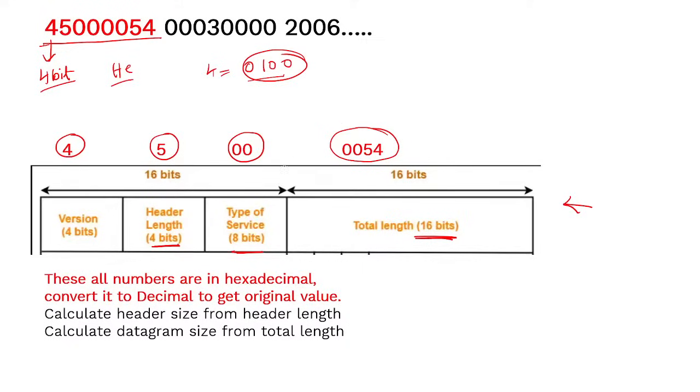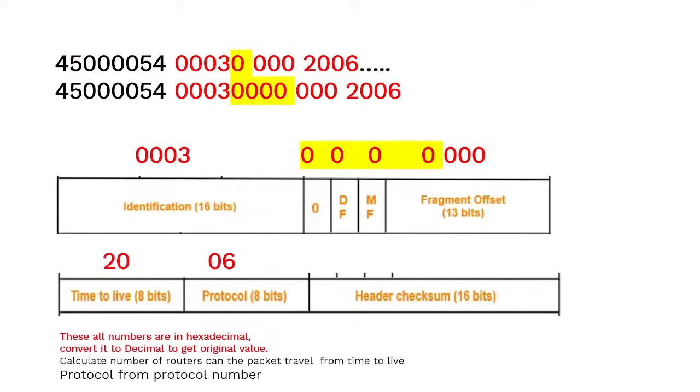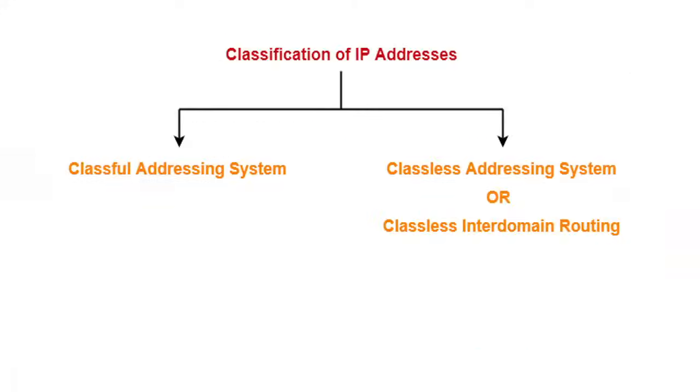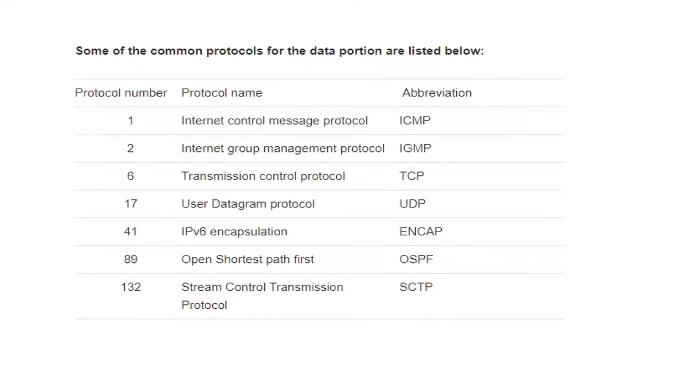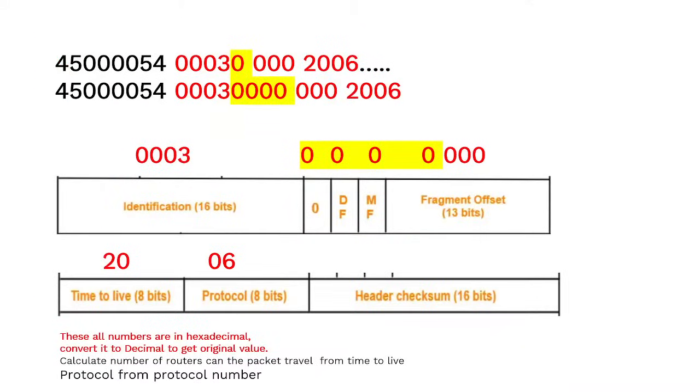Out of that, now you can take the header length. Header length is 5 here. As I told you, you multiply 5 by 4, then you get 20. So that's why your header length comes to 20 here. That's why your answer was 20 for the header length. After that, the next part.